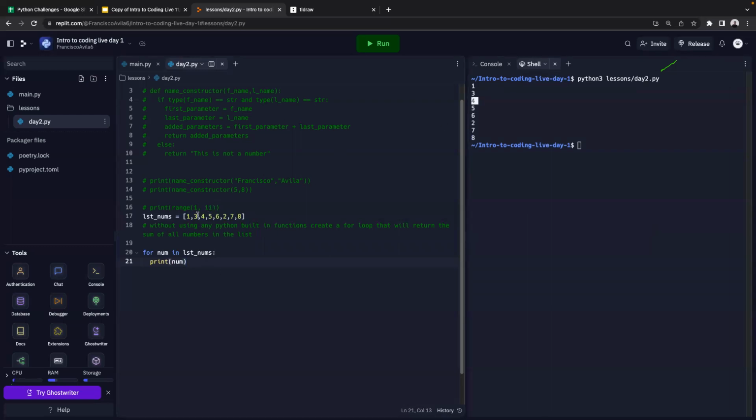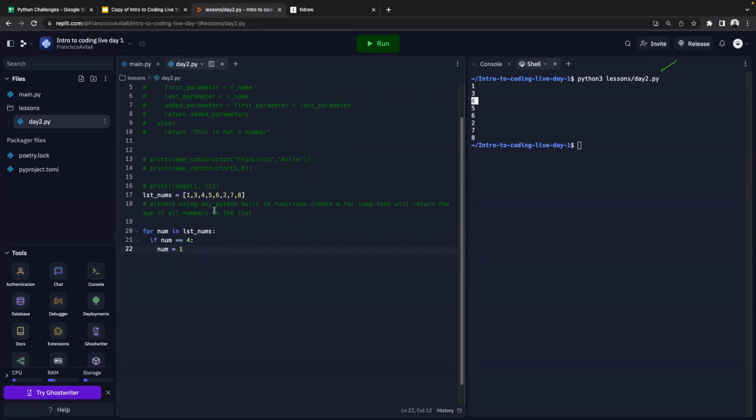Okay, well, what if I have a problem where if the number is 4, I want to give it a new value? Well, I can't do it here, right? So let's try it out. Let's say if num is equal to 4, then num is equal to, let's say, 1. We want to change all the 4s to be number 1s.